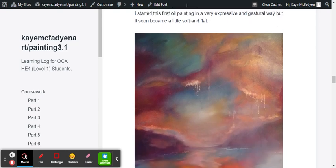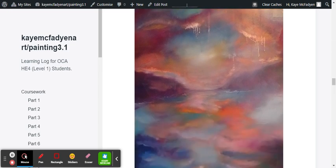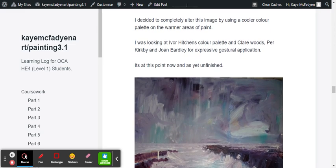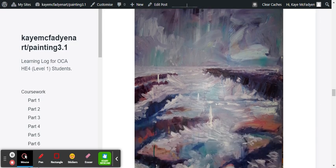I started this first oil in a very expressive, gestural way, but it soon became soft and flat. After discussing this with my tutor, we decided that I should try to create more areas of gestural, fluid paint. I decided to completely alter this image by using a cooler colour palette on the warmer areas of paint. I was looking at Ivor Hitchin's colour palette and Claire Wood's and Per Kirkby, and I was also looking at Joan Eardley for expressive gestural application. This is how it is now, and it's still as yet unfinished.